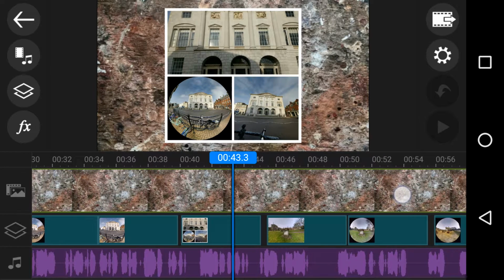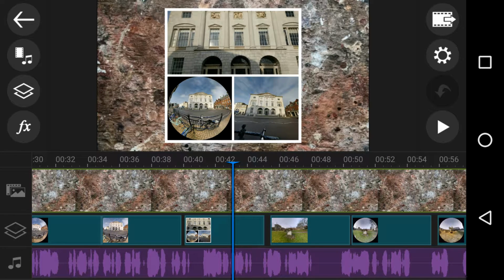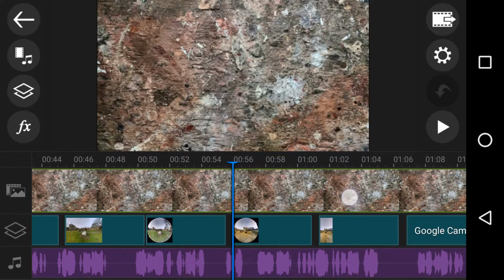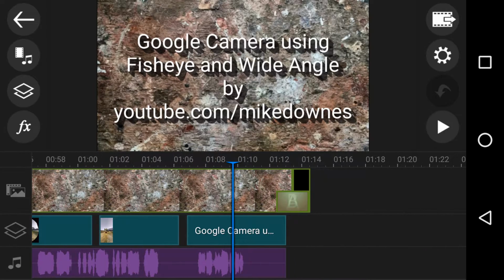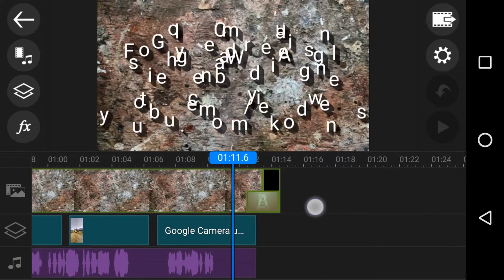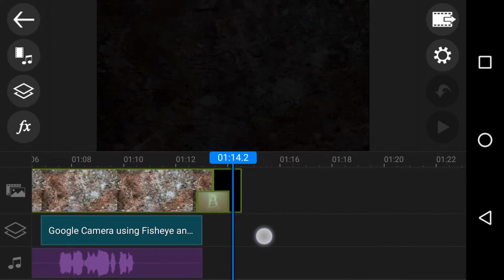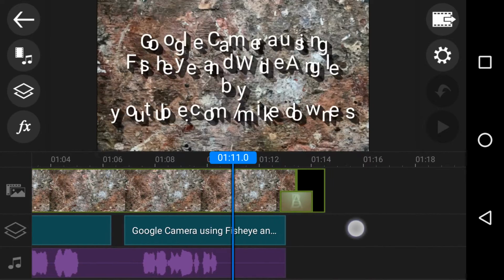That, by the way, is a collage, which has been made in Google Photos in one tap. So in other words, create a collage, make it, save it, add it in. Then I've gone on, and then I've repeated, and I tried duplicating it, but it all threw it off, so I put some new titles in, exactly the same. Then I've added in a solid black, and then a transition to fade out.